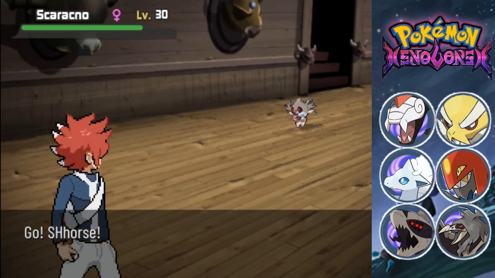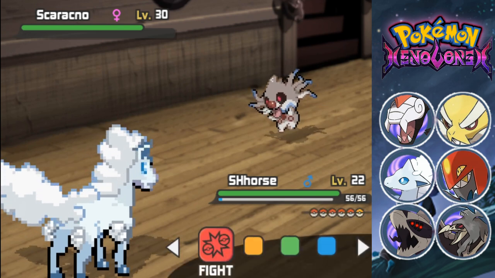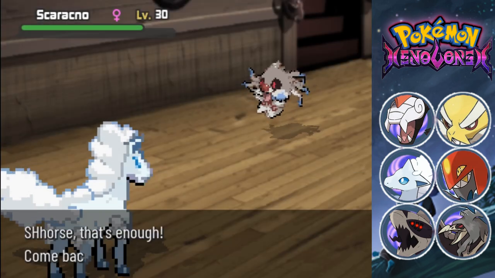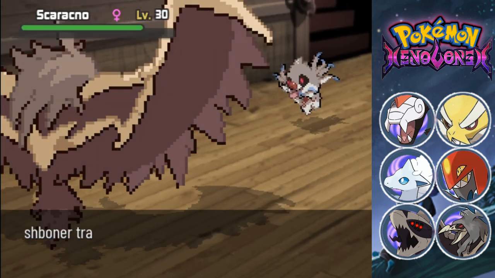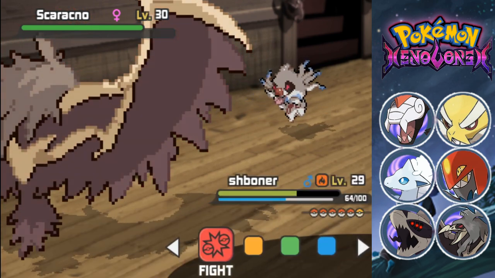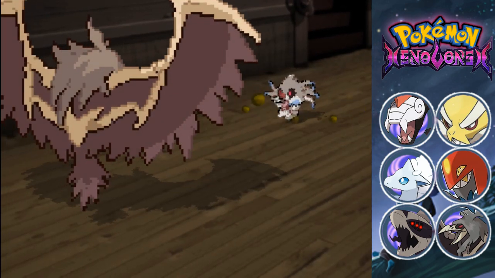Whoa! Whoa! Scare. This is a new one. Scrackno. This is a new dog. Time to get it. I want it. Let's get him. Let's get it and replace Shmoron. No, replace Shmoron unless it's a water type. If it's a water type, then we'll do it. But we need a water type. We need a dragon type. We need a water type. What if we replace Shmoron with Scarecano?